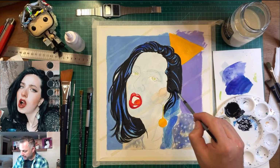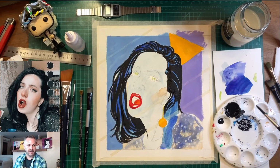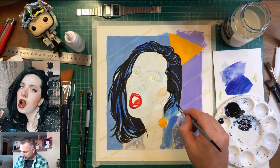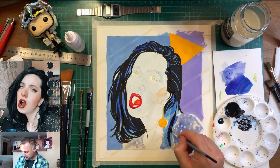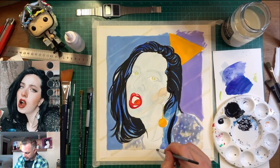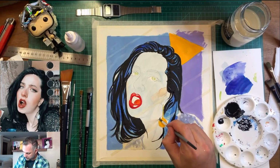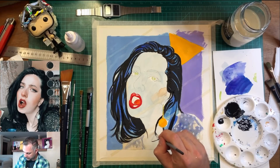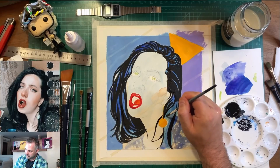All right, so I'm really just getting the hair in now, and almost there. I don't want to cover up too much on this side, because the hair does feel like there is a little bit more highlight coming through. So let's just get some good coverage on this side of the hair, but I don't want to make everything black. It's a little bit of a tricky area just around the pendant of the earring, and I'm just using the absolute tip of my brush to achieve that.